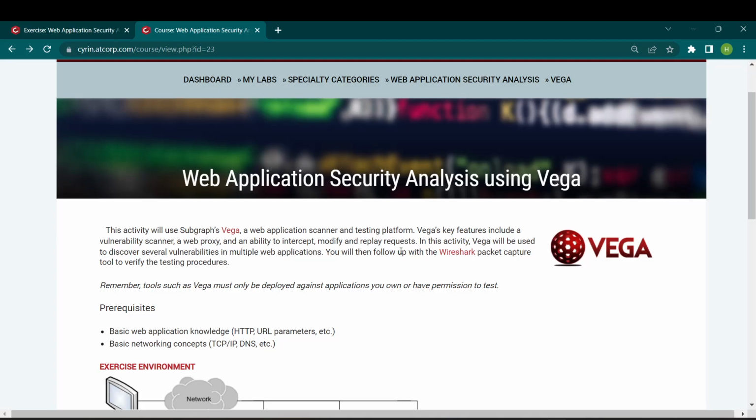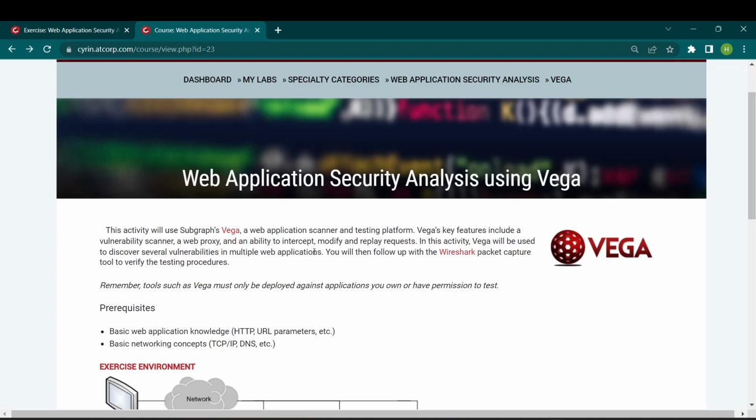Also, we will see various advantages of Vega over other tools, like Nikto, which we have seen previously. Nikto is a terminal-based tool. That is, we run Nikto on the terminal, but this tool is more based on a web interface.